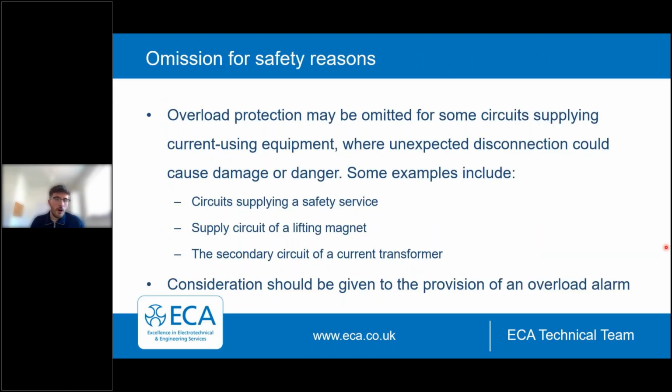So there are also some examples where we may admit overload protection for reasons of safety. Overload protection may be admitted for some circuits supplying specific current using equipment where the unexpected disconnection could either cause damage or danger. Now, there are some examples listed within BS 7671 within regulation 433.3.3.